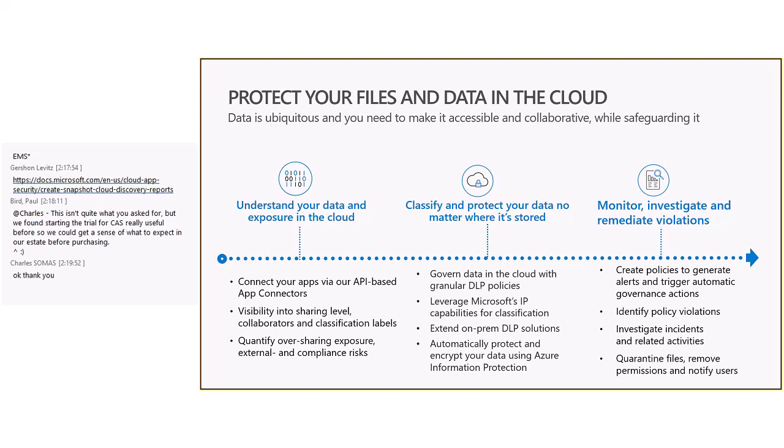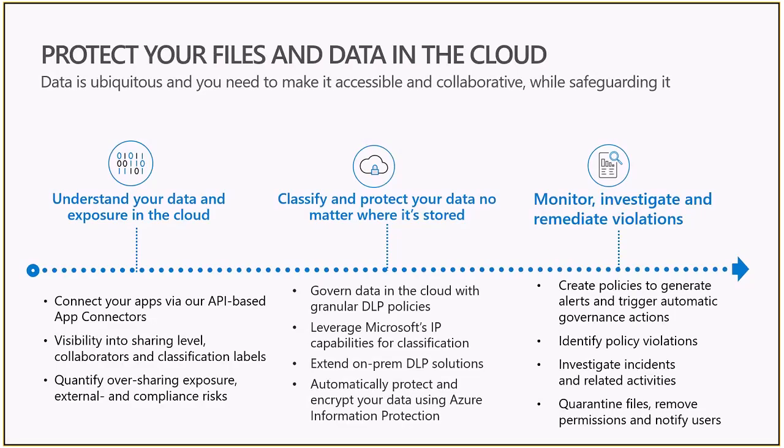So in Cloud App Security, what we'll be able to do is to govern the data in the cloud by using our DLP technologies. I will show you which ones you're able to use here, but you will also be able to rely on Microsoft Azure Information Protection to apply some classification. For example, let's say that you have some sensitive data that has been uploaded to the cloud and you're using some specific rules to identify that sensitive data. By using MCAS, you will be able to automatically apply the right classification based on the content or the location there.